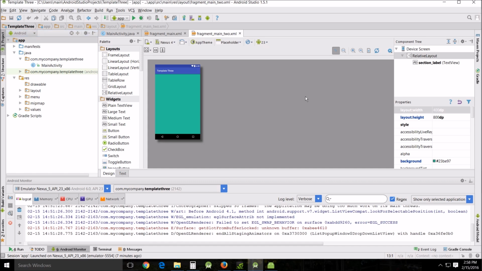Now, in the beginning of this grouping of tutorials about the templates, I had talked about there being three major groups of templates: the application templates, the activity templates, and the other templates. And this is what we're going to be talking about today, the activity templates, because there's something you can do with the activity templates that is actually pretty standard. You add them to other activities, not to all of them, but to some of them. The major activity templates are the login, the settings, the blank, the full screen, and the master detail. What we're going to be looking at in this tutorial is how to add the login.